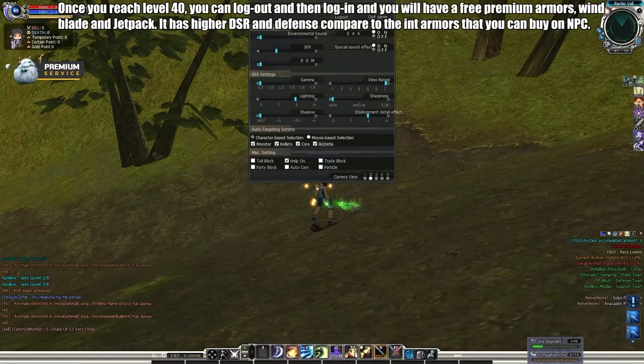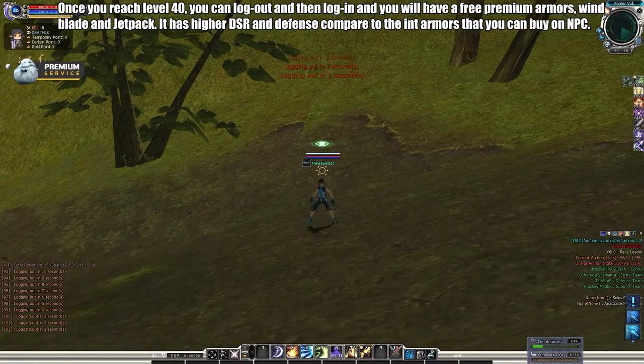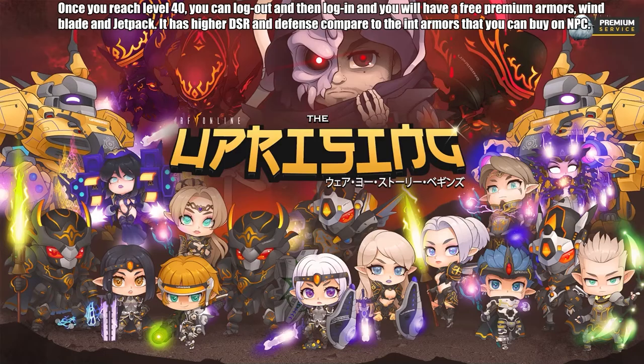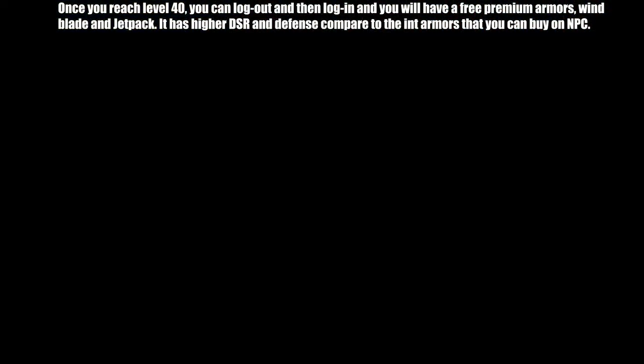Once you reach level 40, you can log out and then log in and you will have free premium armors, windblade and jetpack. It has higher DSR and defense compared to the entry armors that you can buy from the NPC.